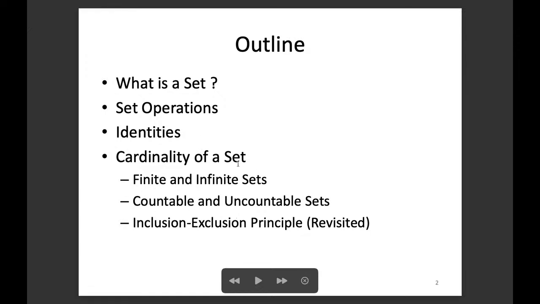And then finally, we will talk about something that is very interesting, but then it is also a little bit technically difficult. So we will define what is meant by the cardinality of a set and show that for some set, we can call them countable set, and for some set, we call them uncountable set. And then we will give examples for each of these sets.